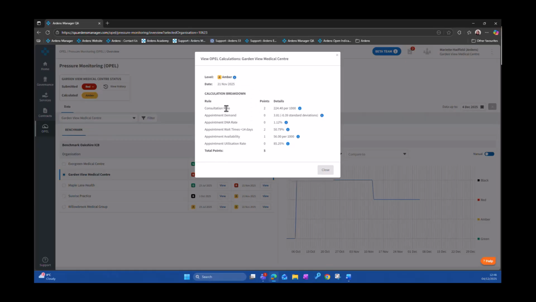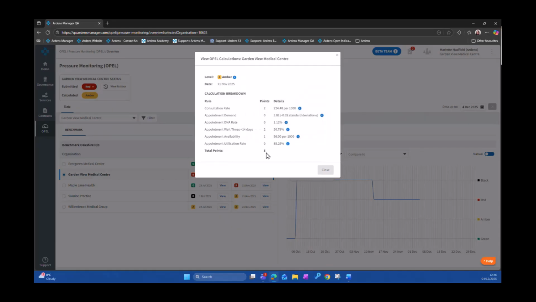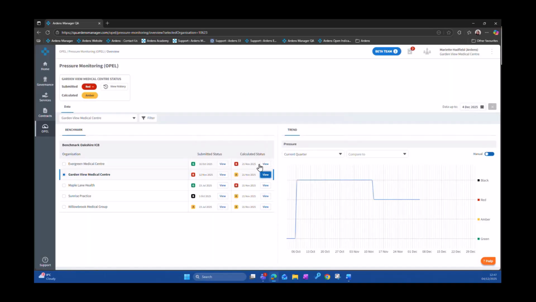As we come down, here are these reports that James mentioned, where we are calculating those scores for you based on data. And again, all these information icons will explain to you how we've come to those certain criteria. And then you've got the total points at the bottom there. So it's a good overview to have a look at what that is. And you can use these view buttons for the other practices within your PCN or data sharing group there to see what their details are. And then you've got your trend chart over on the right hand side where you'll be able to review what your trends are doing over time.